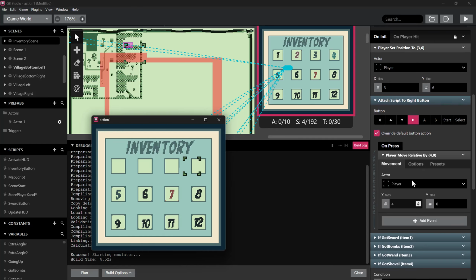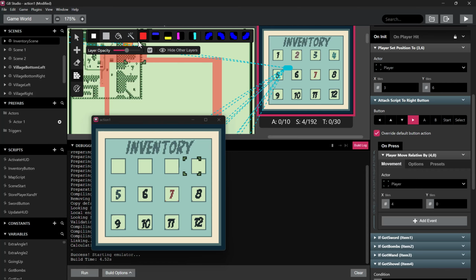So let's think about the best way to stop it. I could set up some logic like, if you're at this tile, then you can't go right, or if you're at this tile, you can't press up. But I think it's probably easier, since we're doing walking anyway and it's literally just moving the character around, except your character is now a little selection thing, if you just put collision. So I'm going to do collision around my whole inventory. Oops, I need to erase that probably.